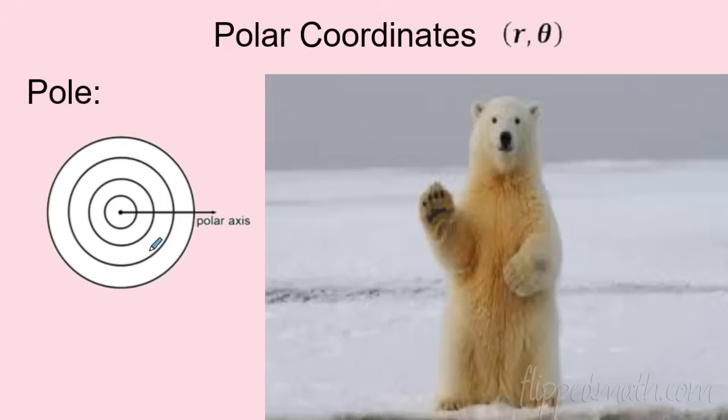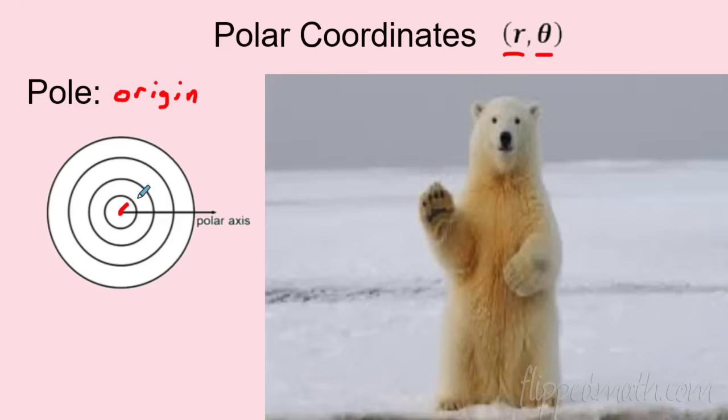Let's do this, man. So we're so used to everything we've graphed being on the x and y plane, but now we're going to look at the r and theta polar plane. So what is that? Well, we start with our 0 degrees or 0 radians. This is our polar axis. And then we're referencing this, which is called the pole right here. It's kind of like our origin, or really it's the reference point. It's the center of everything that we're referring to.